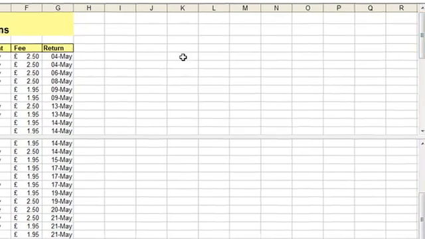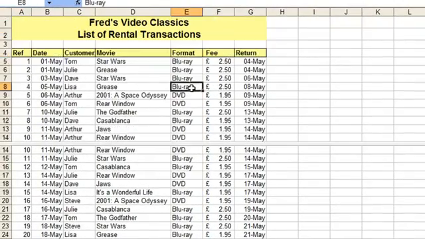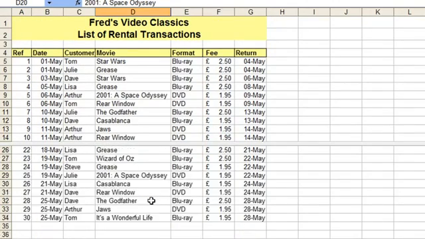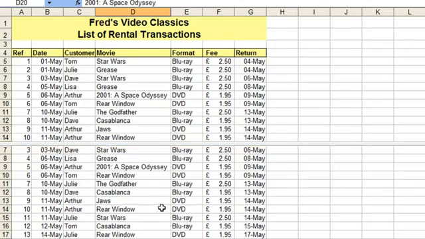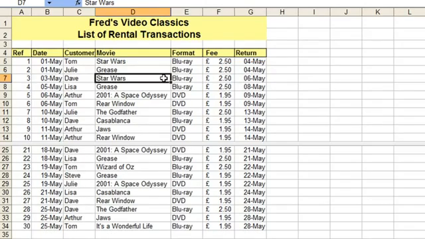Now what that means is, if I come back, you can see I can now scroll the top half of the screen independent of the bottom half. I'll click into the lower half of the screen, just show you again, I can scroll that up and down completely independent of the top half. So now I have actually got the top half duplicated on the bottom half. Now the advantage of that again, in a long list, is that you can see different parts of the table simultaneously which you wouldn't be able to see normally. So what this does, it gives you a bit of flexibility working with longer lists.